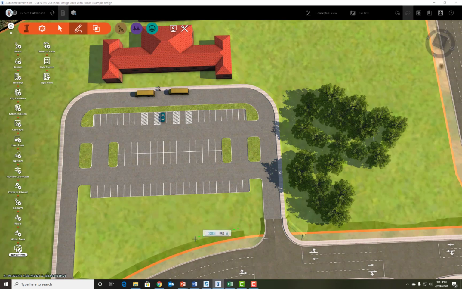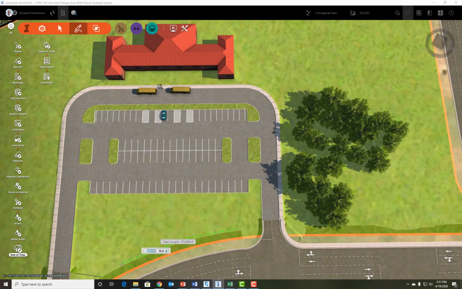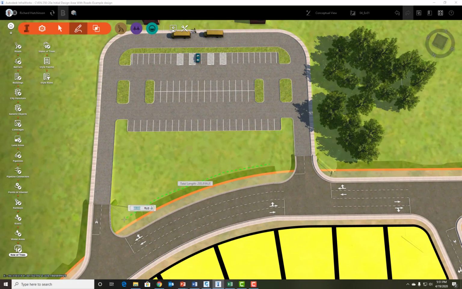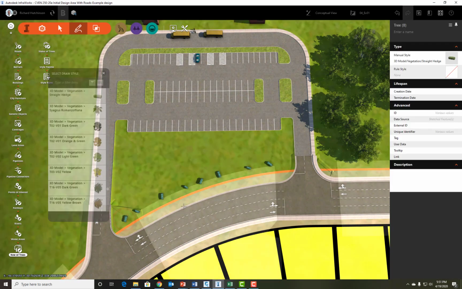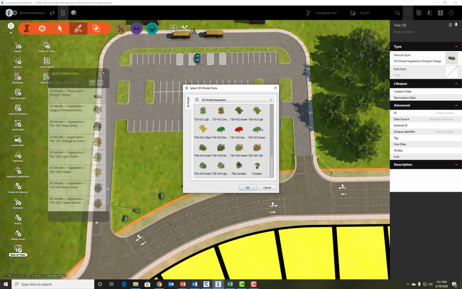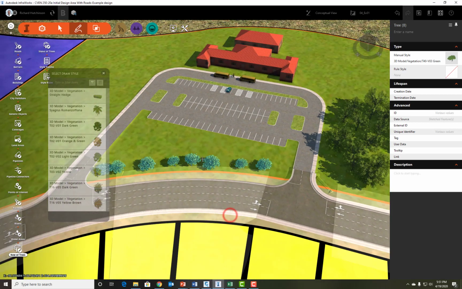So I can come over here and say, okay, I want trees along this right here. And right now they're horrible looking hedges, but I can come in and maybe let's try to find something a little more decorative. There we go.